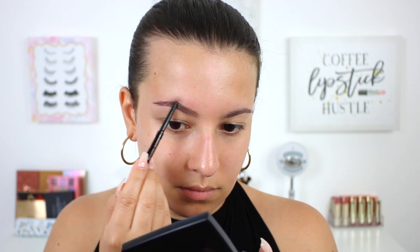First step in getting glam is adding a little brow — or a lot of brow in my case. I'm going to be using the Anastasia Beverly Hills Brow Wiz in Chocolate, which also matches the mixed brown shade of the ponytail really nicely. After the brows are done, I'm going in with a little bit of concealer — the ELF Hydrating Camo Concealer — to prime my eyes and make a nice base for the eyeshadow. I'm going to clean up the brows when I go in with my face makeup; I just wanted to throw on the shape as a guide for my eyeshadow.